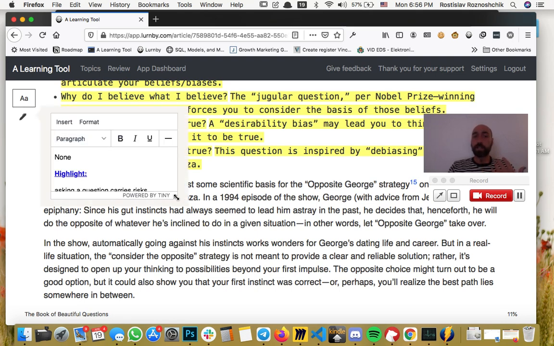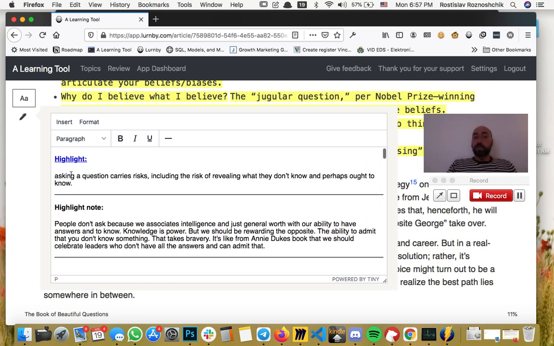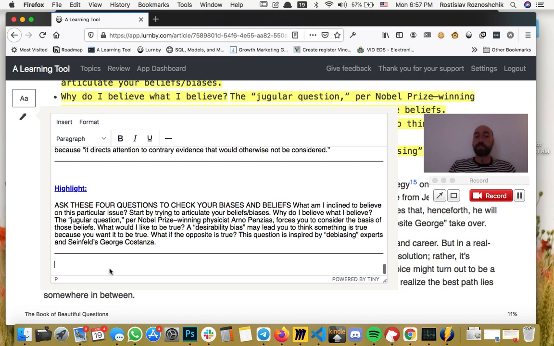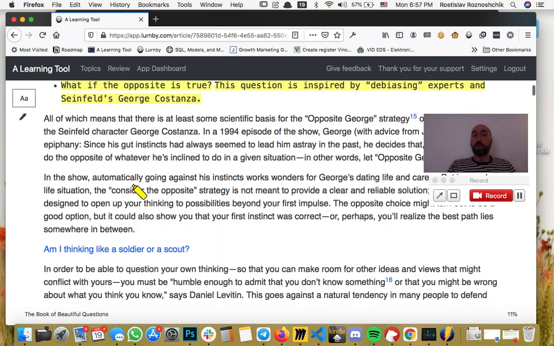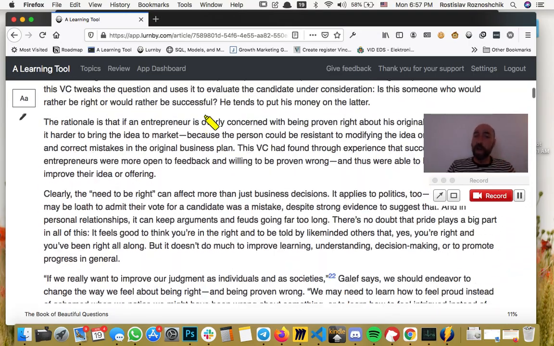While reading, your highlights will also be copied into your article notes. All of these come directly as the highlight along with any note, and this will just be a list. This is a scratch pad for you to take notes while reading. It's essentially the equivalent of reading with a pen in hand, or with a notebook to the side, so you can take notes on anything that comes to mind. And then all of that gets saved, so you always have your notes over here and your highlights stick with your article.